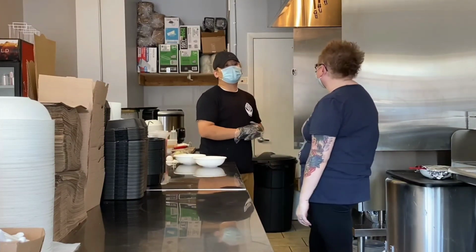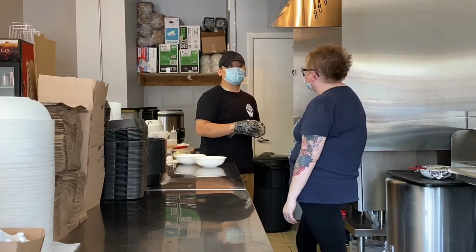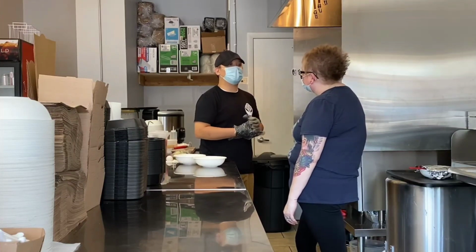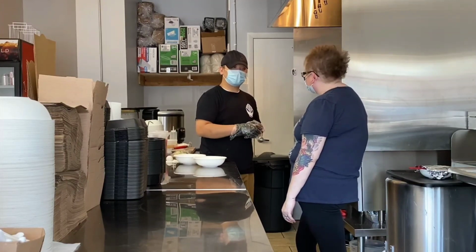Alright, so the brisket and rice, I do a lightly smoked brisket. So it's sliced over top of rice. I do a salsa verde on top, and queso fresco, a fried egg, and a pickled slaw thrown on top of that.